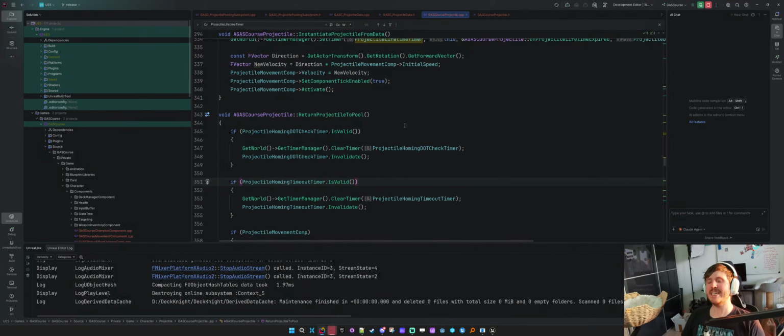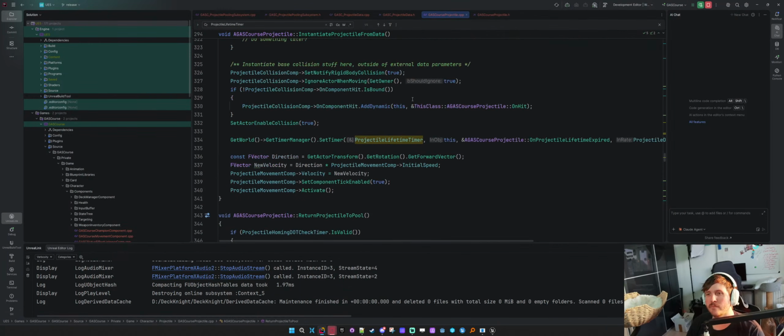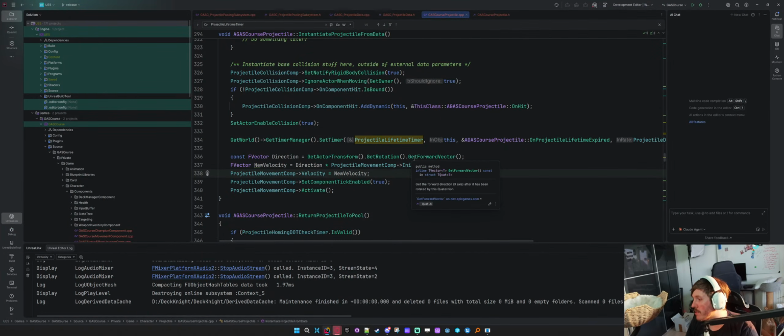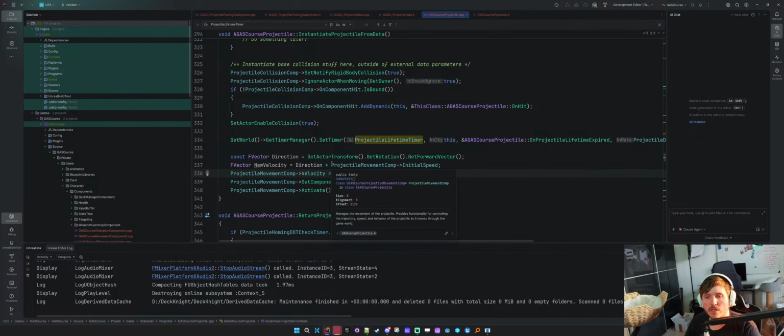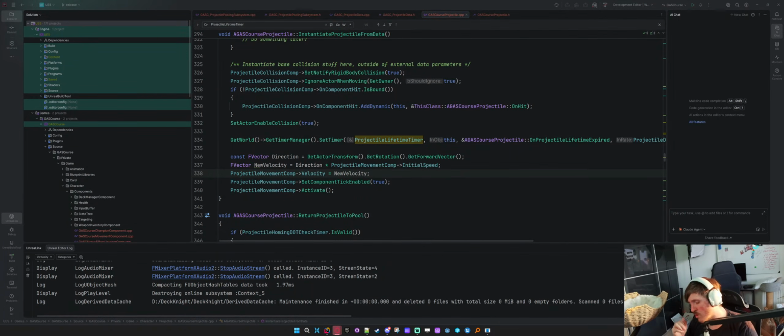But what's wrong with the collision? I guess we can debug it. Let's just compile that first. Let's just look at the collision settings after we know it doesn't work.